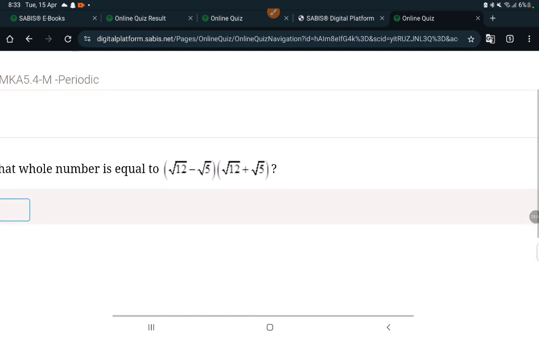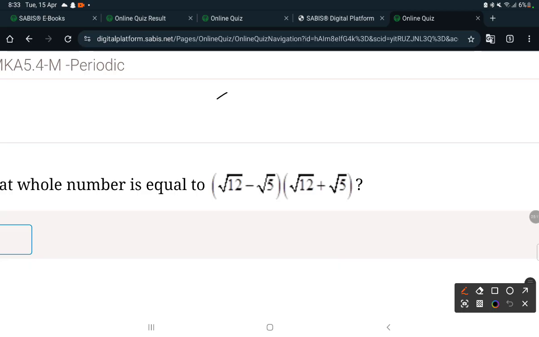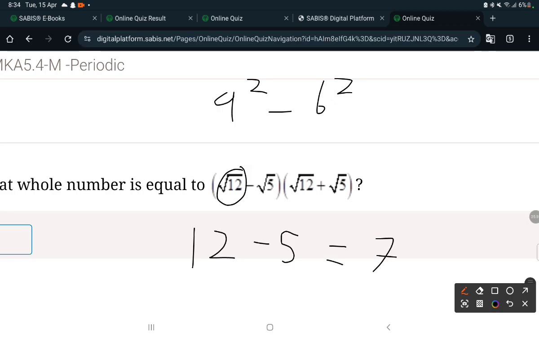Okay, so this is basically just multiplying conjugates. This is the same thing you do when it's a fraction. So as I said, when you're multiplying conjugates, the rule is a squared minus b squared. You don't have a 2ab and stuff like that. So a squared, so radical 12 is a, so a squared is going to be 12. And then minus 5 squared is going to be minus 5. This is really easy. 12 minus 5, 7. So simple.